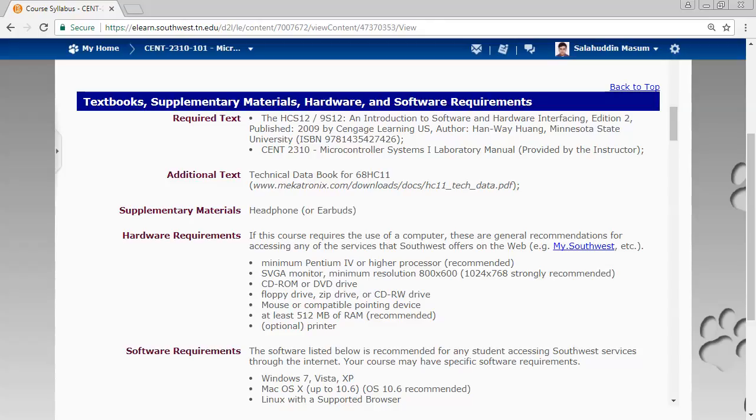And we also have a lab manual, just like the other digital or computer classes, and I'll give you the lab manual at some point. We also have an additional text called the Technical Data Handbook from Motorola, because the microprocessor you use in this class is designed and developed by Motorola.